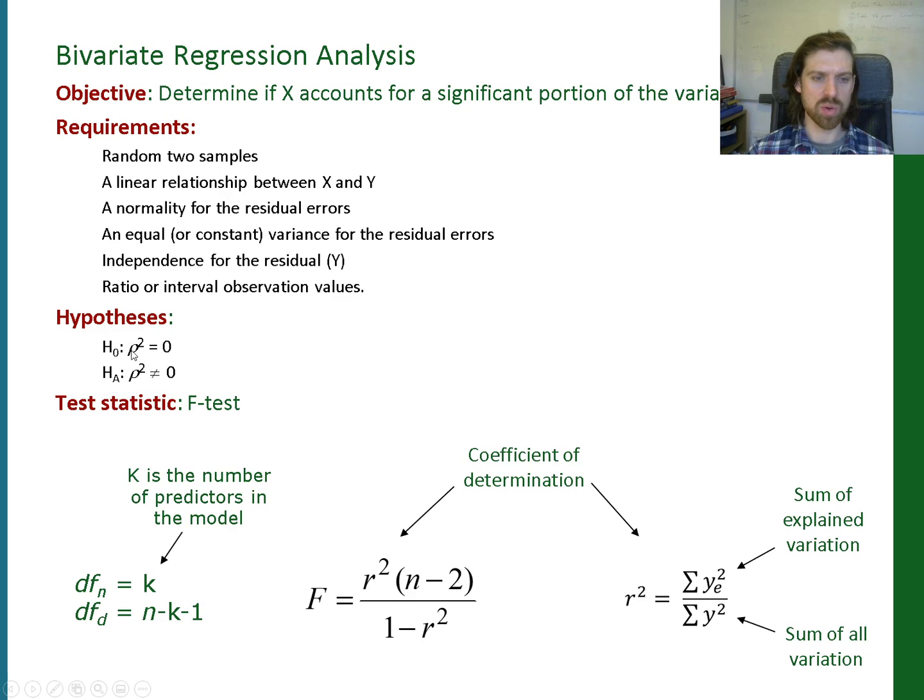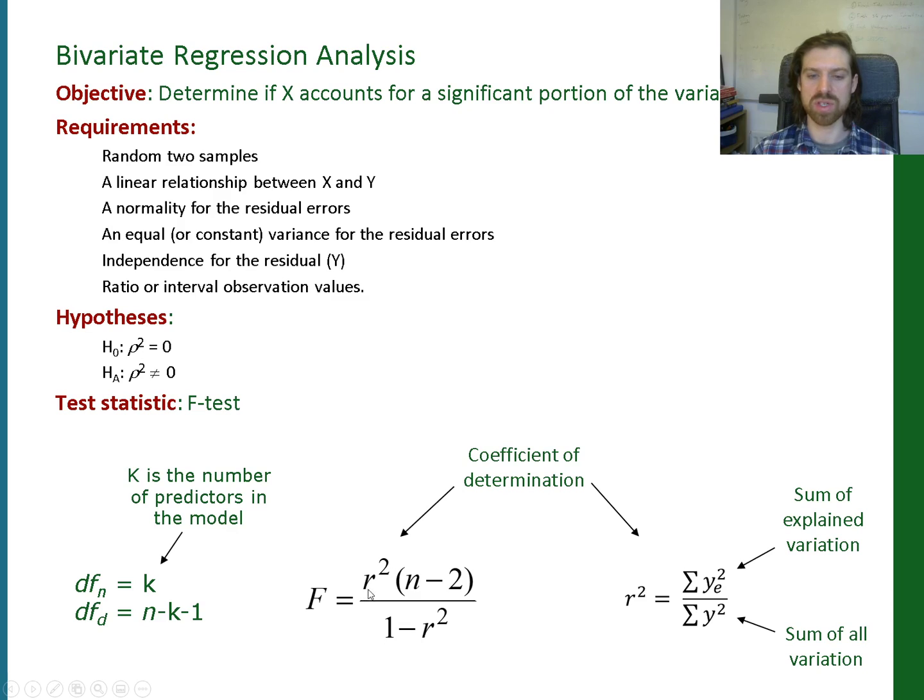So for the hypotheses, we have a rho squared here. The null hypothesis is that it is equal to 0, so we're saying that there isn't any significant difference, whereas the alternative hypothesis here is that there is a significant difference. Okay, and we use the F test in order to test these hypotheses that we're going to produce. So what are we going to do to get the F? Well, we can use this equation just here.